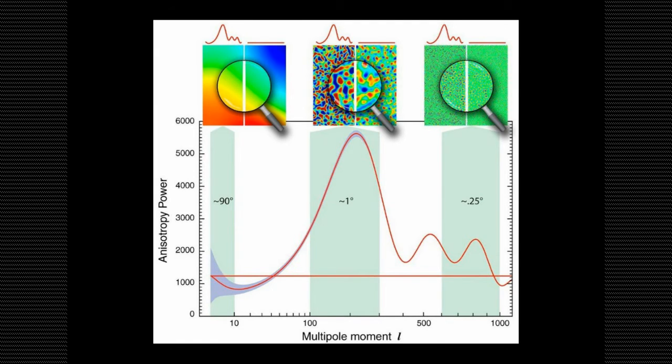Was it a state that was eternal to the past, meaning that it had no origin and always existed right up until the moment it ended and created the Big Bang? Was it a state that had a beginning, where it emerged from an un-inflationary state in space-time some finite time in the past? Or was it a cyclical state, where time looped back on itself from some prior future state? The difficult thing here is that there's nothing we can observe in our universe that allows us to tell these three possibilities apart.